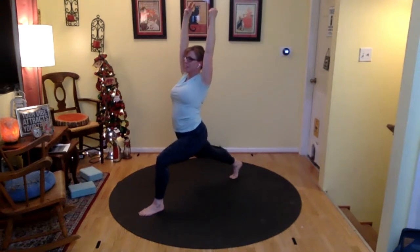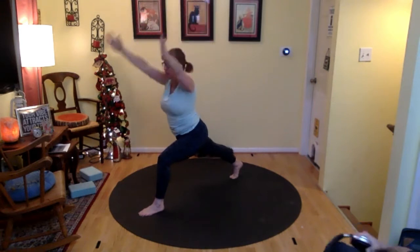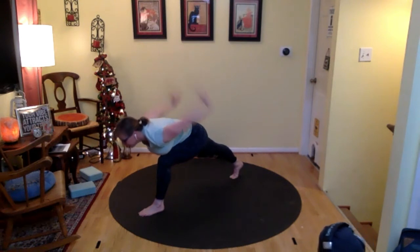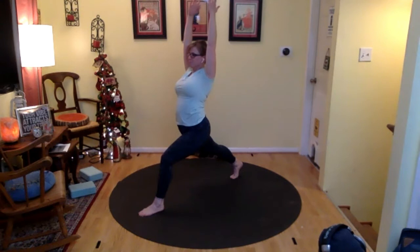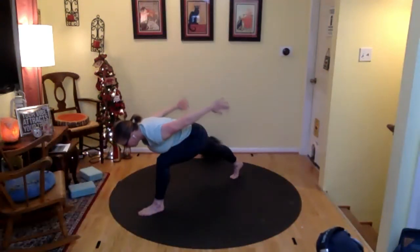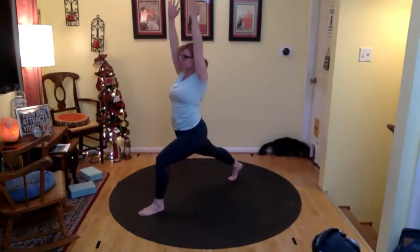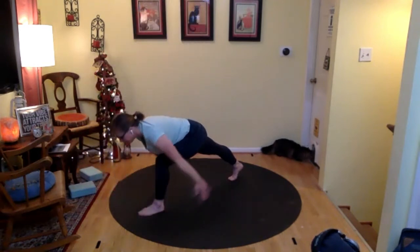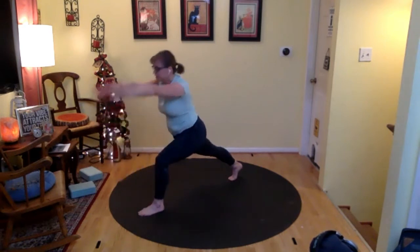Take a nice inhale. Exhale, take your hands down and bring your torso over your left leg, keeping your heart center up. Inhale, rise up. Exhale, moving forward, bring your hands back like you're flying. Inhale, rise up. Exhale, bringing your hands behind you like you're flying. And then inhale, rise up again.